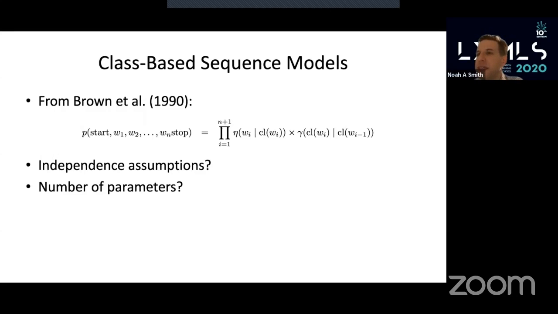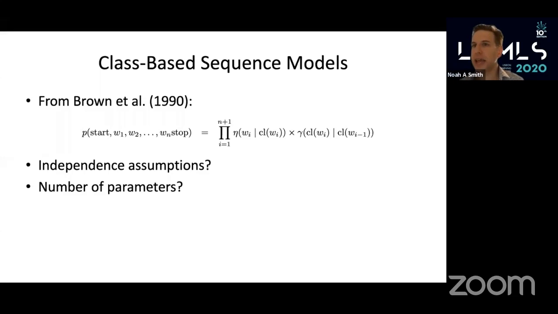So let's say we have C classes. Let's look at the gamma part of the distribution. If there are C classes, then we have C black dice, and each one has C sides, plus a stop symbol. Multiply those together and you get order C squared gamma probabilities. If C is a lot smaller than the vocabulary, then that's a big win.